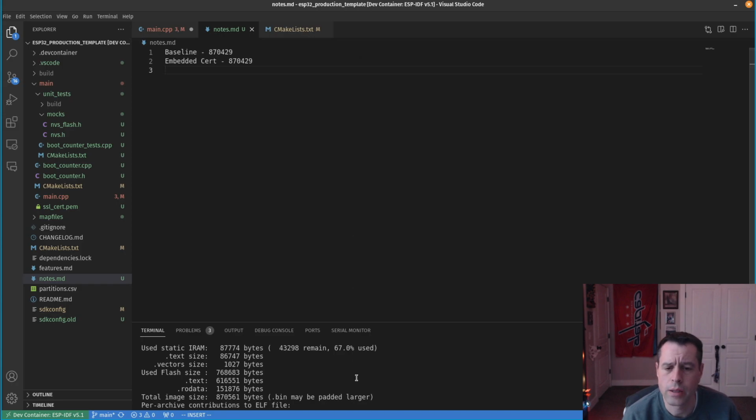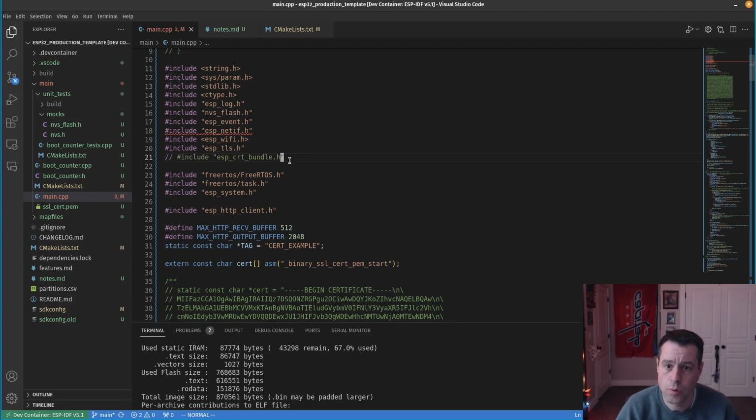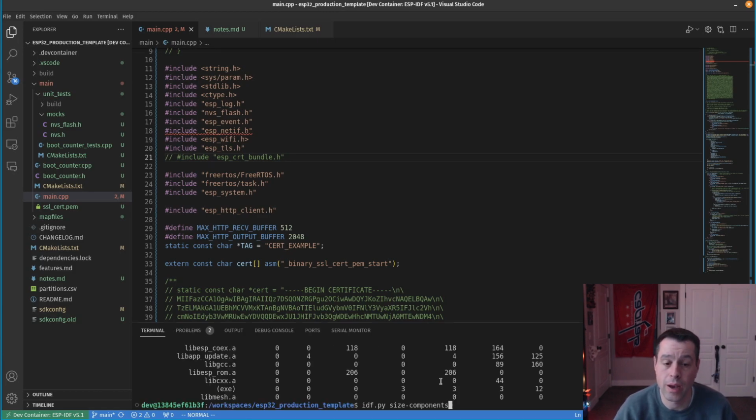So we somehow got a little bit larger by doing what? I was going through that. I may have missed a step. Well, yeah, what I did was I turned off the cert bundle and then I built it again. So it got bigger when I turned off the cert bundle. Now, I wasn't using the cert bundle, but that's super interesting. Let's just build it one more time.